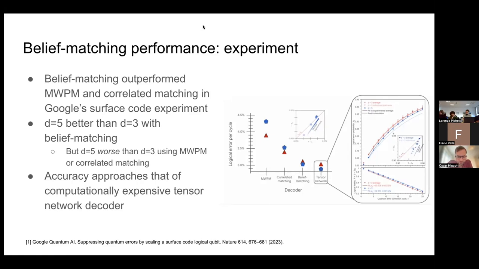No, your answer is fine. There is no specific work that investigates the topology, basically. Sorry, by the topology, what do you mean? The topology is what the graph looks like. Oh, it always looks the same, as in locally it looks the same, except for the boundary. Locally it's translationally invariant, except at the boundary where some edges are essentially chopped in half. It's translationally invariant for a typical surface code problem. For different codes, like hyperbolic codes, or other more exotic codes, there are different topologies. For surface codes you're just scaling up the size of the surface code patch. It's just translationally invariant except for the boundary.